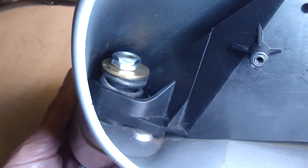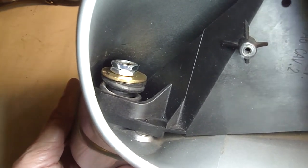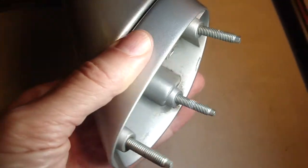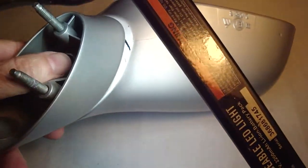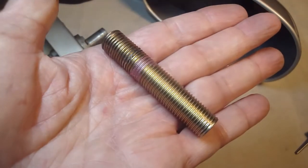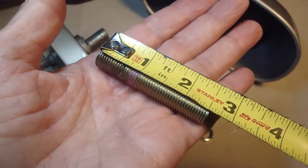I'd like to have maybe one more turn on that top nut just so that I have the nipple fully grabbed by those two lock nuts. And this is the clearance on the bottom. As you could see, there's a good probably 3/8 of an inch clearance. It's more clearance on this side than on that side. And I was wondering where I'm at on the length of the nipple after I ground it down, and I'm right about 2 9/16.